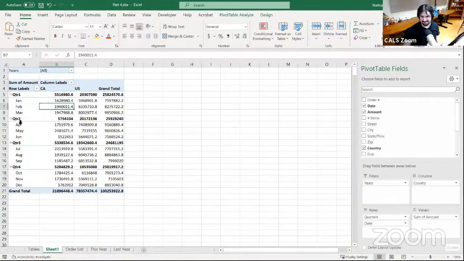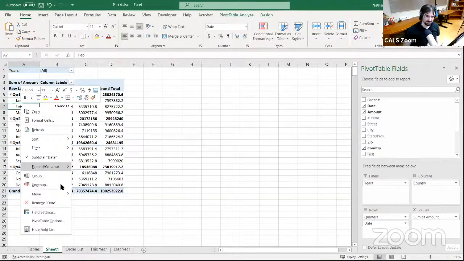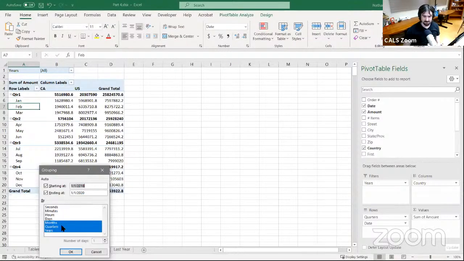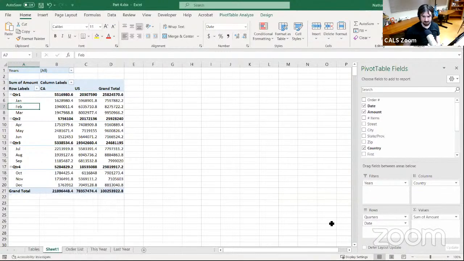Okay, you said you don't have a years option. So find a date field over here, either a month name or a quarter or whatever. Right click on that, click group, and then make sure months, quarters, and years are all highlighted at the bottom. Then click OK, and that should do the trick. Then you should have years, quarters, and date over here. Or it might say months, but probably it'll say date. Okay, cool. Good.